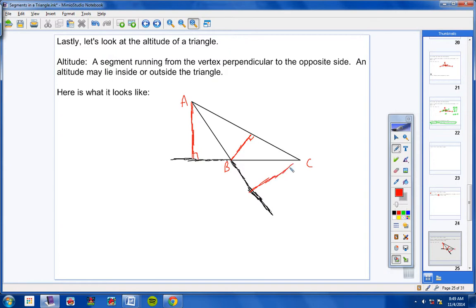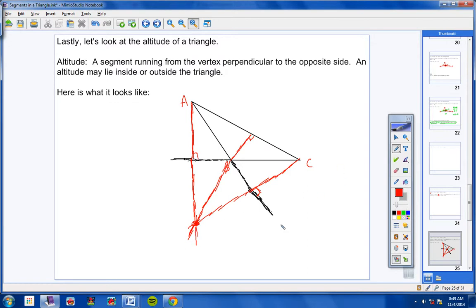Now guys, listen to me carefully. Technically, all three of these altitudes are supposed to intersect at one point, okay? I don't think mine's going to do very well, but I'll give it a shot. So here we go. Extend this line here. Extend this line here. I'll have to bend this line here just a little bit to make it work, okay? But technically, if you extend your altitudes, they are supposed to intersect in one place, okay?